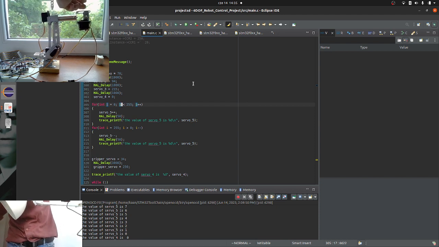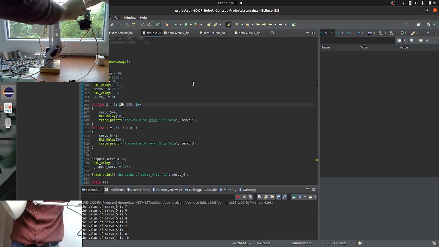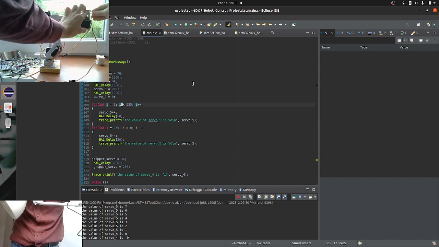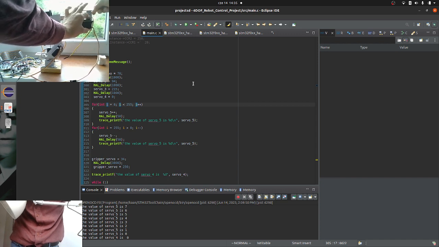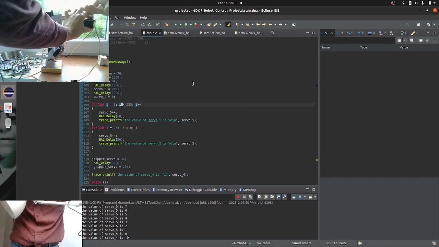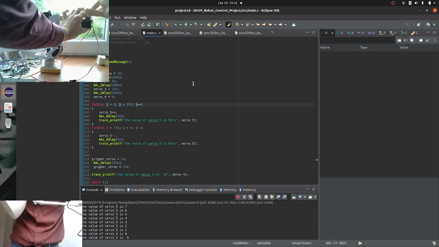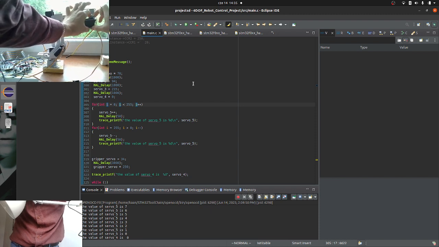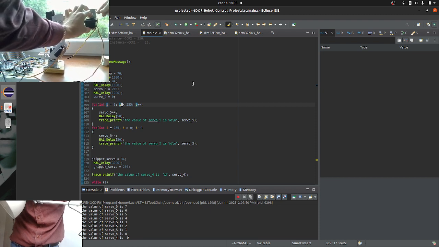Maybe these servo holders, the heads, are too loose, or it doesn't hold this link firmly.